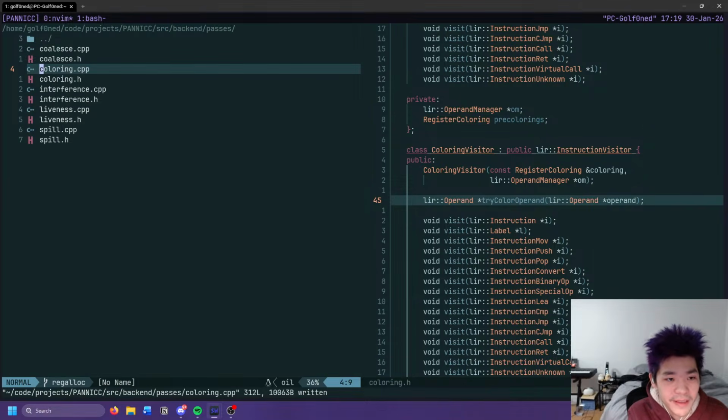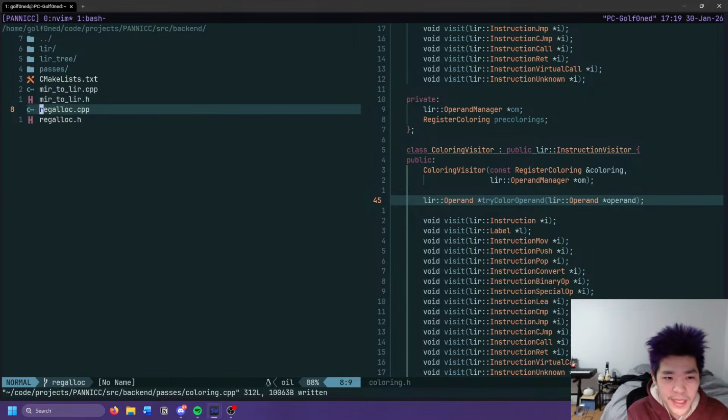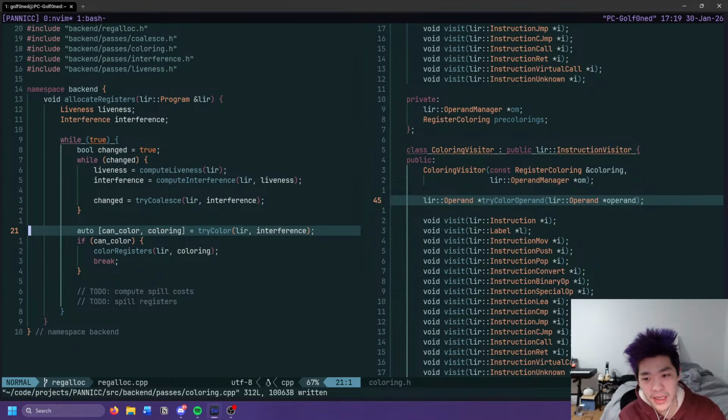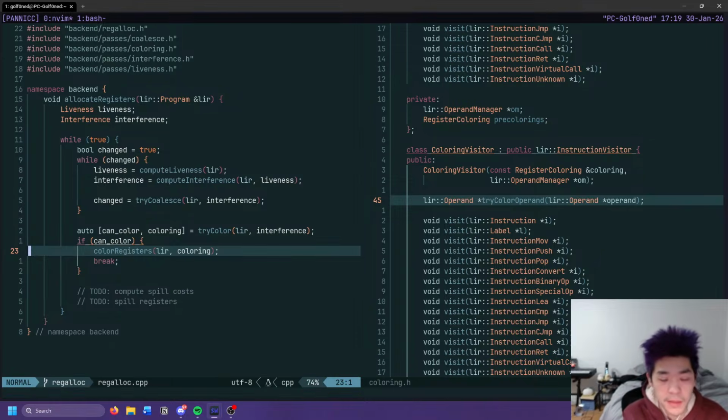The funny thing is I feel like none of this has messed with our regalloc code at all, because this is all compartmentalized, the coloring stuff is compartmentalized, which is neat, I guess.